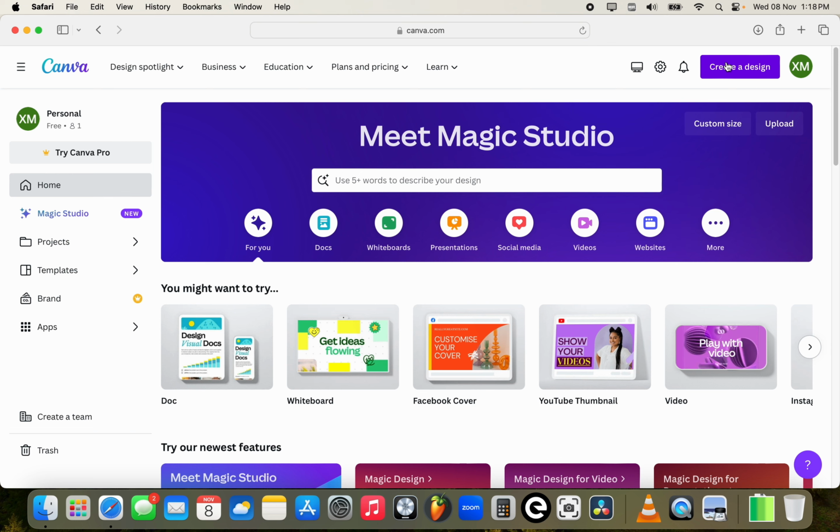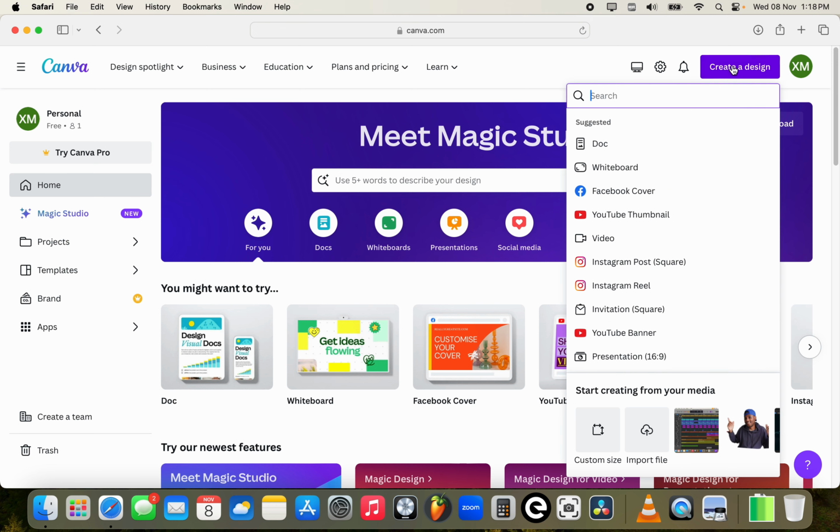The first thing that you want to do is log into canva.com, and once you do that, go where it says create a design. So you can do a custom size depending on where you're uploading it, on a website or on social media. It all depends on you. In this case, I'm going to choose the square Instagram post because it's usually the easiest. It's a 1080 by 1080 dimensions, so you choose the ones that work for you.